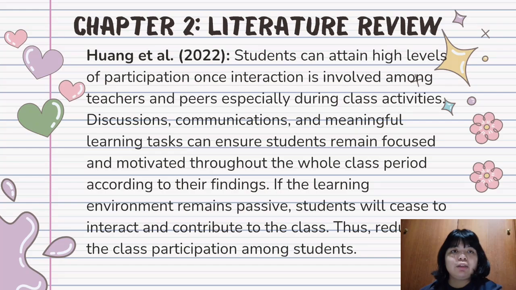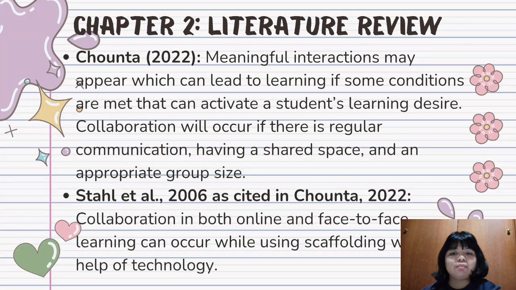Whereas Huang et al. 2022, students can attain high levels of participation once interaction is involved among teachers and peers, especially during class activities. Discussions, communications, and meaningful learning tasks can ensure students remain focused and motivated throughout the whole class period, according to their findings. But if the learning environment remains passive, students will cease to interact and contribute to the class, thus reducing the class participation among students.